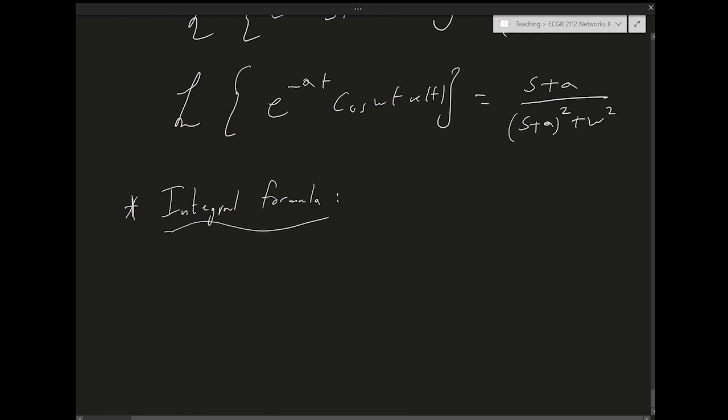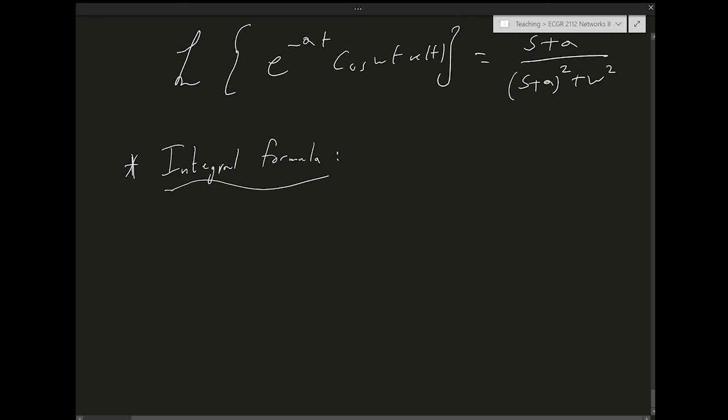And then we can easily derive this formula, and in many textbooks the starting point for the Laplace transform would be that integral formula. It doesn't have to be. We can always define it differently, as we did in the last lecture. The reason I don't like to start with the integral formula is that it's a bit problematic because it does not converge for all s. You always have to be careful where it converges and where it doesn't, while starting with the properties, you don't have to worry about that.